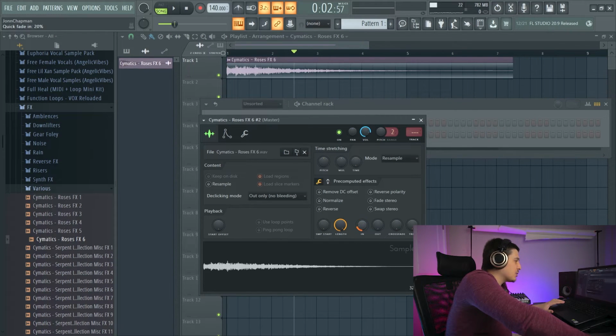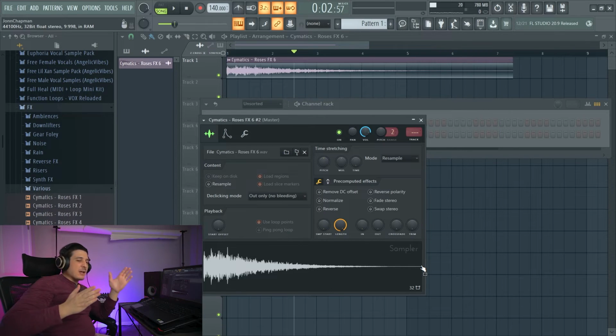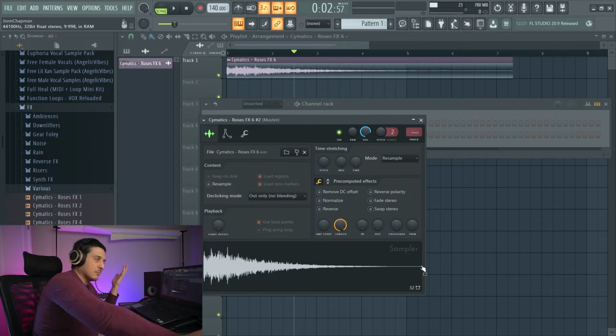We have our in, which is going to kind of fade in. It does widely affect the audio for the rest of the duration. Same with the out, it'll do the same thing. We also have a crossfade option. The idea is that you're going to add a little bit of the beginning of your loop, for example, if this was like a melody loop, and you're going to add it to the end, which is going to create a smoother transition between loops and less of a choppy kind of playback between, well, loops.